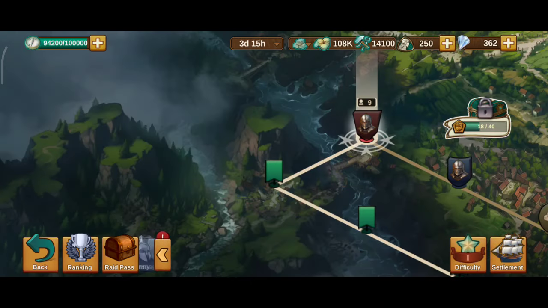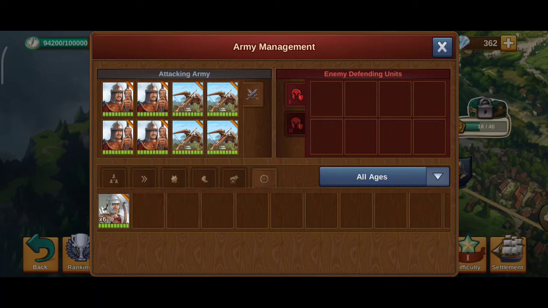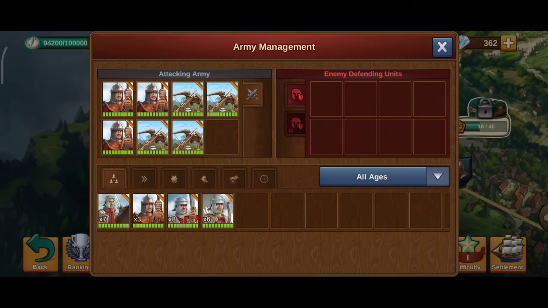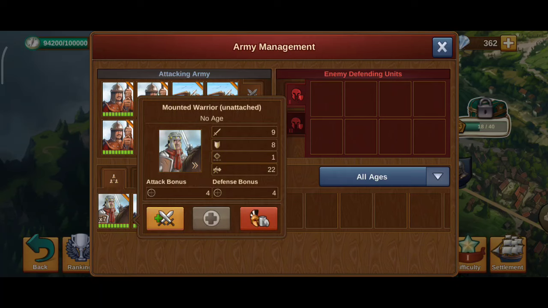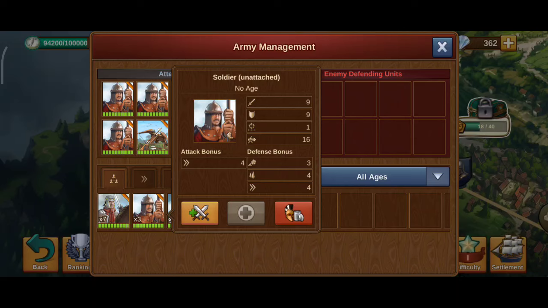So what are these light units and artillery? Well, if you go to your army, you see the same icons right here. So when I press on this icon, I get the range units. When I press on the artillery, I get the ballistas, okay? When I press on the light unit, you see, and here when I press all the way on the left, and all of them, okay? So we get 4 ballistas and 8 of all the other units, which are fast units, the horse, okay? Or in this case, mounted warrior. And then the heavy unit, in this case, soldier.